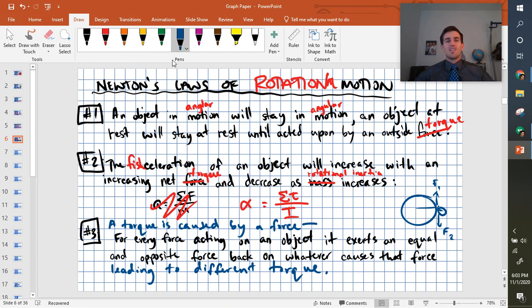So that's the quick version of Newton's laws of rotational motion. I hope you feel comfortable with the idea that much of what you already know is just being reinforced in this unit. In fact, you should find that you get better at linear motion by practicing this rotational motion stuff.